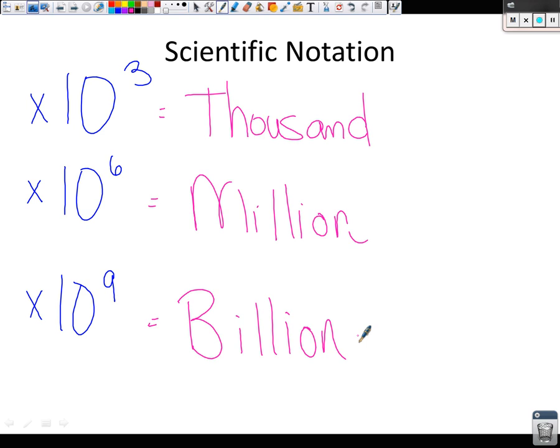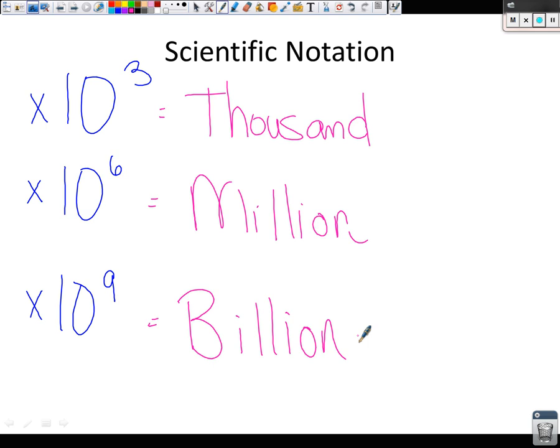Do you agree that 1,000, what's the difference between 10,000 and 1,000? One placeholder, right? One movement of a decimal. So if 1,000 is 3, what if you see an exponent to the 4th power? What do you think that's going to be? 10,000. All right, so if we went to 5, that's one less place value than a million, but it's one more place value than 10,000. What would that be? 100,000.